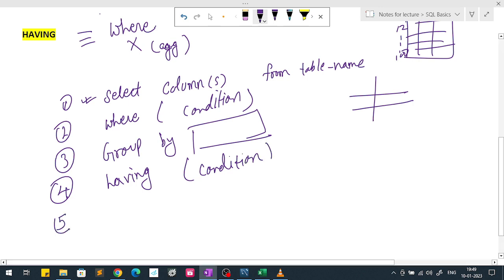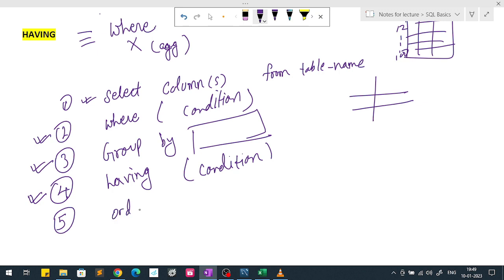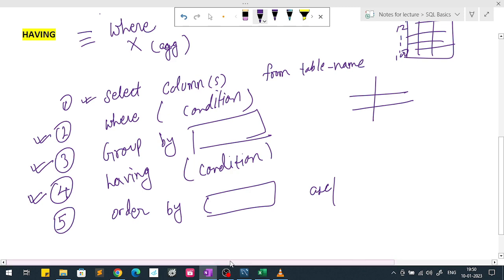So you have filtered here, then grouped, then again filtered on the grouped column, and at the last step you will sort if this is demanded in your question or business requirement. So in the last step we will perform order by, and here also we will provide the column names, and ascending or descending, whatever is your requirement.